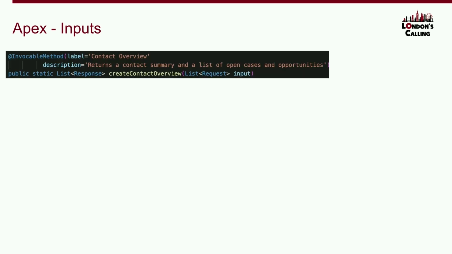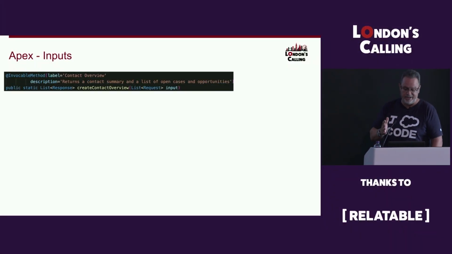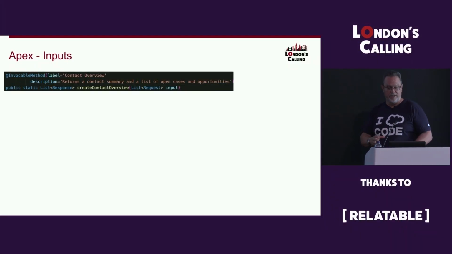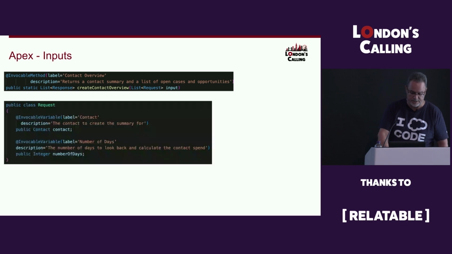Inputs and outputs in Apex are a bit different, so we're going to look at those in two separate slides. The way inputs and outputs work is effectively they're custom class instances. So I've got this create contact overview. What I take in is a list of a custom request class called input, and then I return a list of custom response classes. Those are both lists, and those both take exactly one element. If you put two in certain circumstances, you'll get errors, but it'll certainly be ignored. So it's literally one element in, one element out. They just happen to be contained within a list.